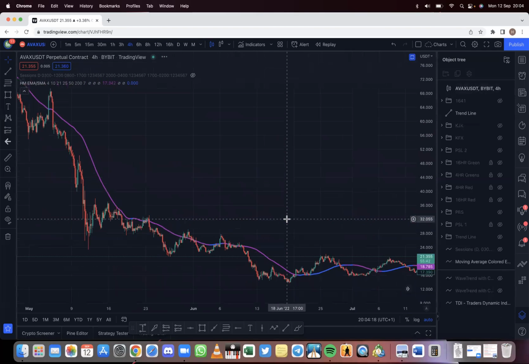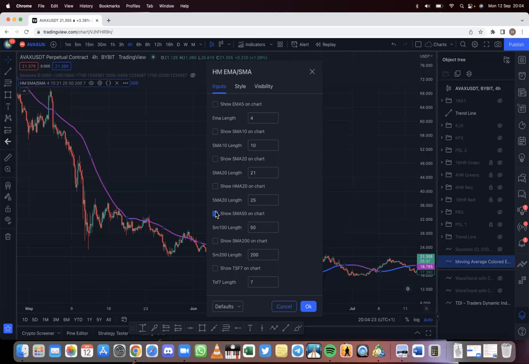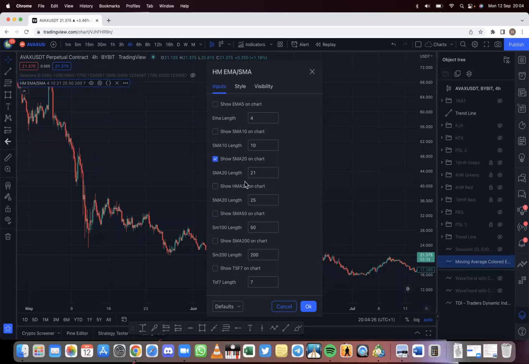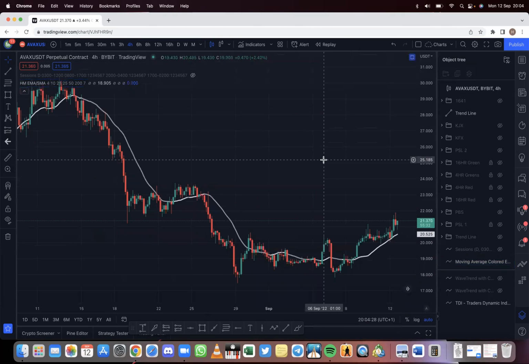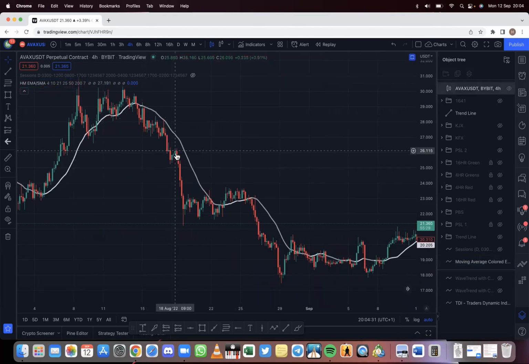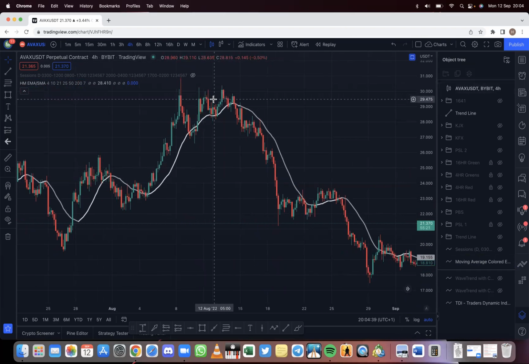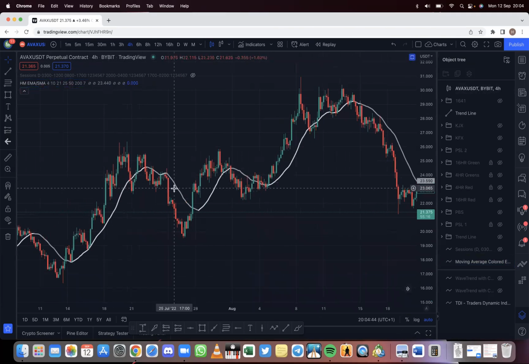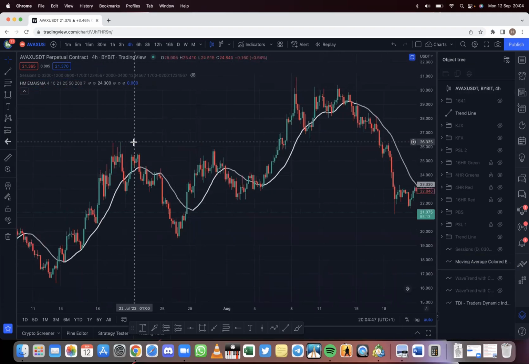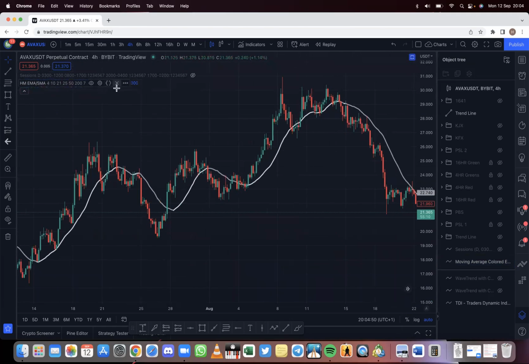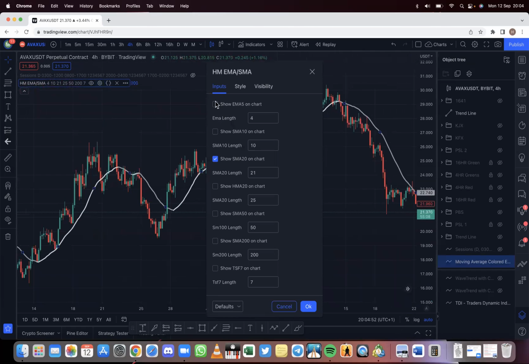That same way, when we take off the 50 and we bring the 21 or the 20, you can clearly see that when they are trading below, we are in a downtrend. When they are trading above, we're in an uptrend. Trading below, downtrend; above, uptrend. Okay. Now let's bring the 5 on top of the 20 or the 4. So you can interchange them. It's just up to you.